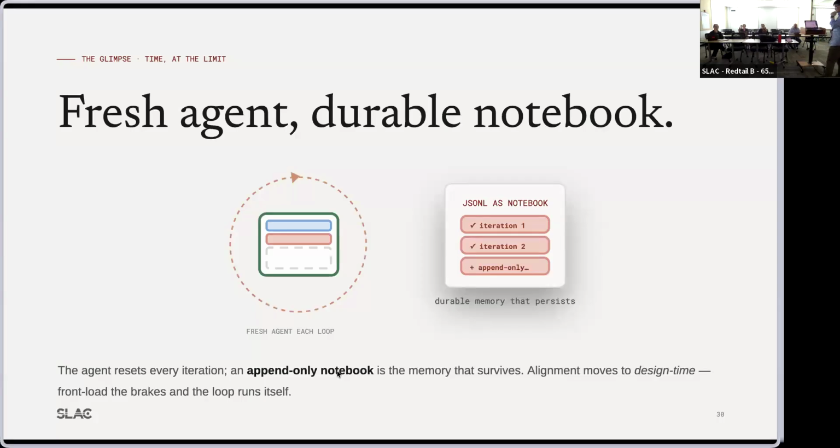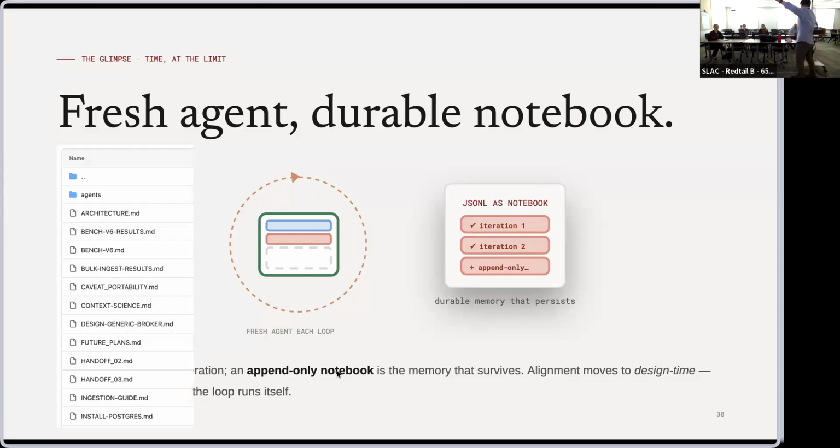Because if you don't do that, if you solely rely on markdown documents, after a week you will see something like this. You will have like 30, 40 markdown files in your folder. And the worst thing is you don't know which one is already outdated. And then if the agent consumes that, it's wrong information. And remember, if something is wrong in the research, it will be amplified to thousands of wrong code, right? So this becomes manageable.